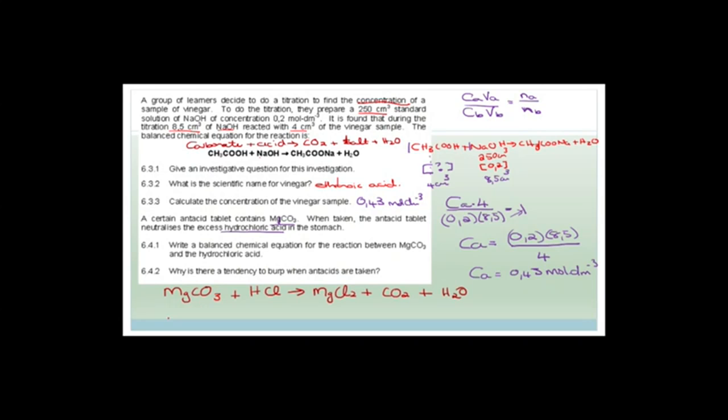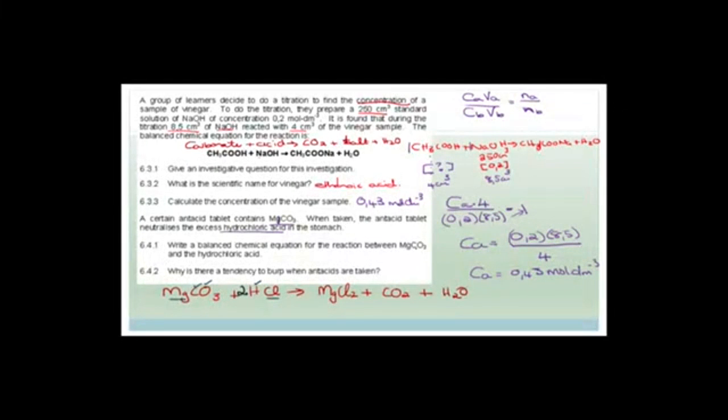If you struggle with this, as in what the salt will be, let me show you a different way of doing it. You know that it's got carbon dioxide and water, right? So then you think, okay, fine, I've used up the carbon dioxide and I've used up the hydrogen. What's left? Well, we've obviously got magnesium and chlorine. And the magnesium, like I said, is in group 2 and chlorine is in group 7. So therefore, it's MgCl2.